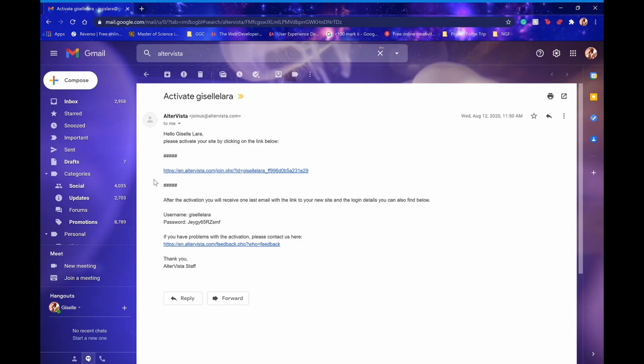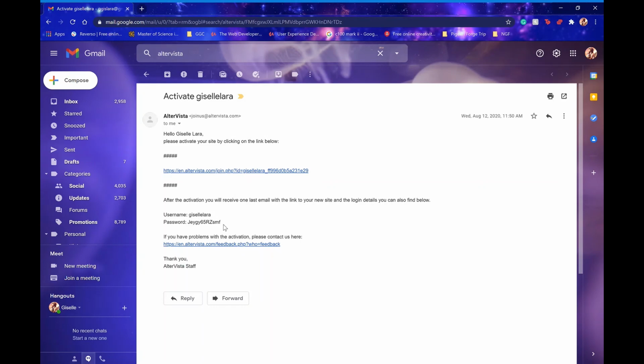This is the email that you will get when your account is ready to be activated. It's going to say activate, and it's going to say your URL name, whatever you put for it. Ideally it should be your first name and your last name, lowercase, all together. It says please activate your site by clicking the link below, and you're going to click this link in order to activate it, and you should be fine from there.